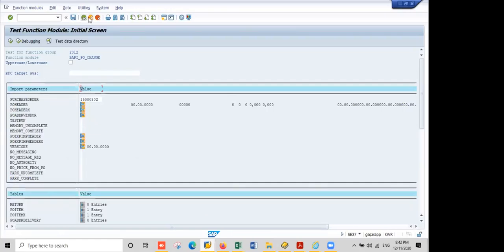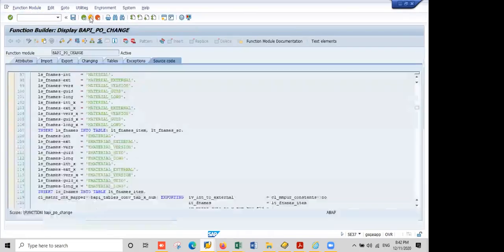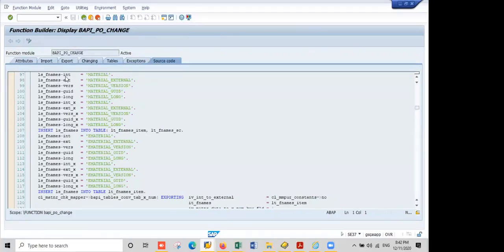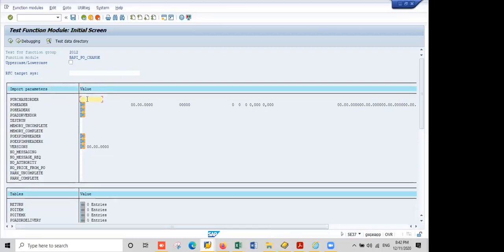Here Ganesh has given one PO, right? Like that we can give multiple POs. You just have to provide one PO in the test case. You don't have to provide 100 POs. You cannot put 100 POs here because there is only one field. So you are going to make a recording, or you just have to make a test case for the ABAPer.